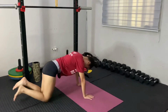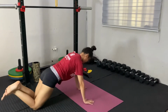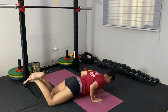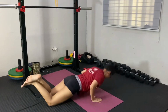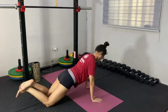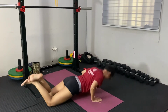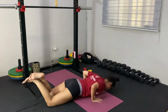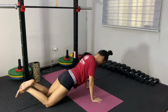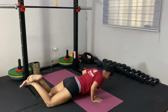Alright, and then we're gonna go back into a push-up. So keep your wrist right underneath your shoulders, make sure that it's in line, and then try to go as low as you can. A good cue is to try and kiss the floor. Make sure that your hips don't go back or your hips go too high. It's just a straight plank. You guys will know you're doing it properly if you feel it in your chest and your arms.